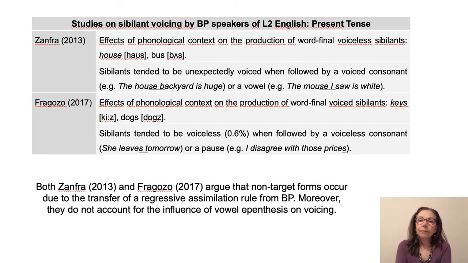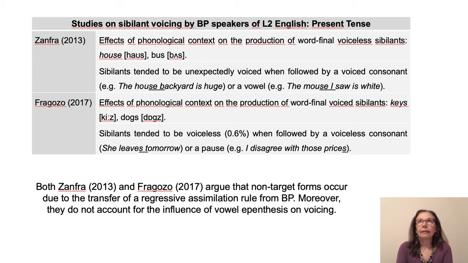On the other hand, some works on the present tense did not consider whether or not a vowel would occur. They were rather concerned with voice agreement. And so they were concerned whether in cakes the S would be pronounced as S, and in dogs as Z. And why were they concerned with this voicing? Because there is a voicing assimilation process across words in Brazilian Portuguese.